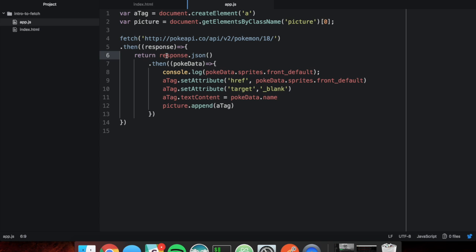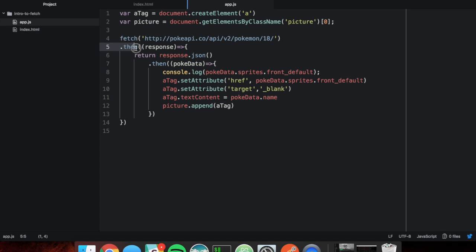Then we're saying return response.json. That's just going to reformat it so it's in a JSON file. Then all of this that is now JSON is going to be called polkadata. So we took this information, we fetched it, we turned it into JSON, and now all of that up to this point is called polkadata. Gotcha. So this information in the JSON format is polkadata. And then what you're doing here is what you're doing to the polkadata.